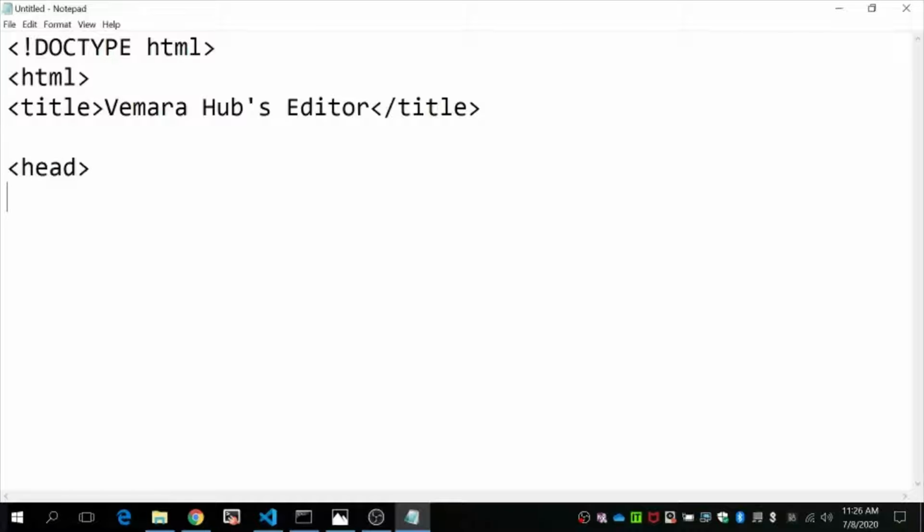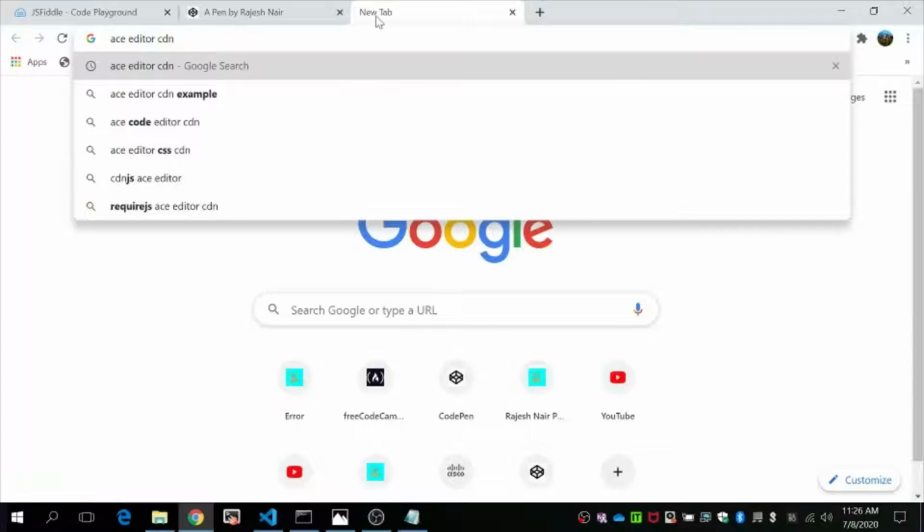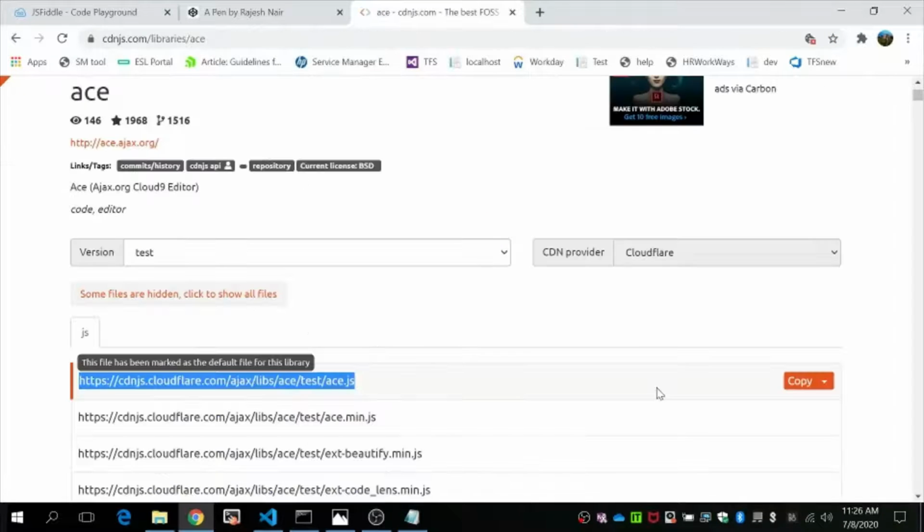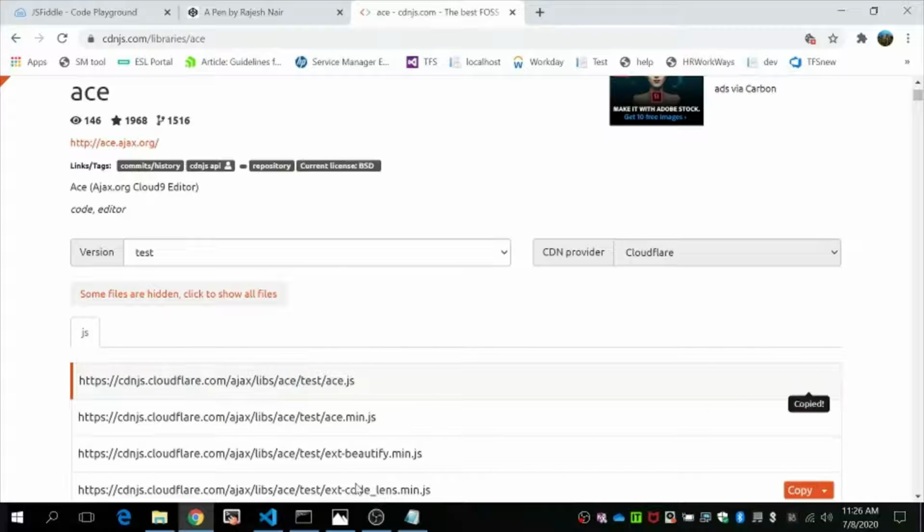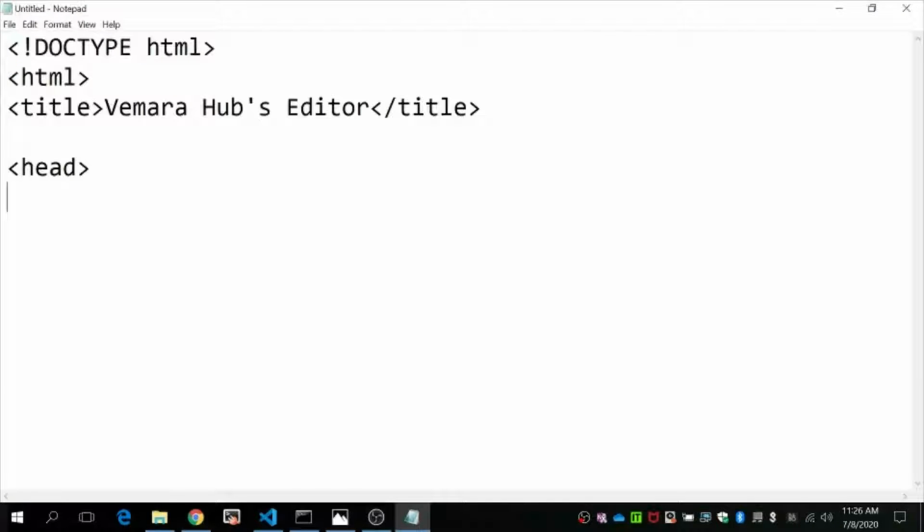Now in the head tag, to create this editor, I'll be using the CDN of Ace Editor. So for that, you can just type Ace Editor CDN and just copy this first link and provide as a script tag.